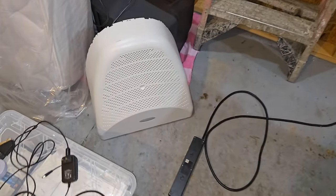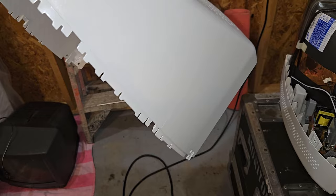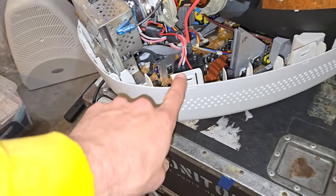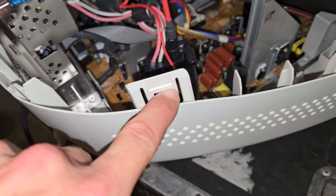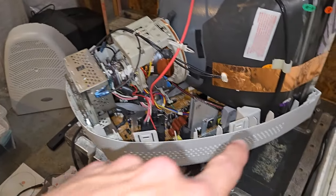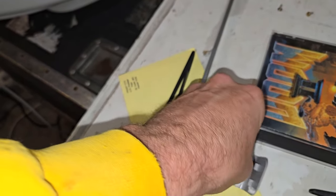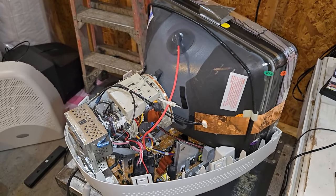And then the real issue with these is always getting these tops off the shells. So I didn't want to bore you showing you how I got that off, because it took me a long time of just trying to manipulate and get in and getting these latches to release right here. Push in there, pushes that latch out, and I was finally able to slide that top off. And you also have to pop off these little pieces of plastic off the front, and that's what's holding it all together. So it's a pretty high quality looking CRT.